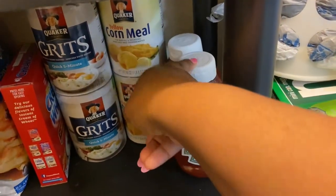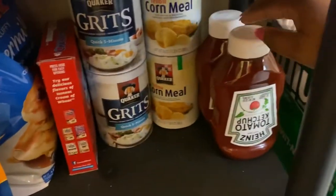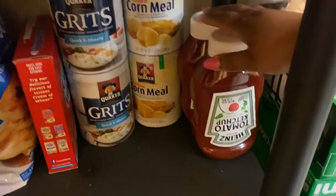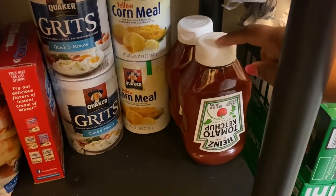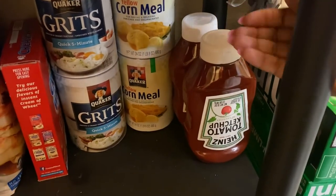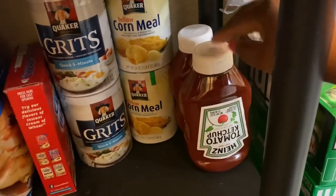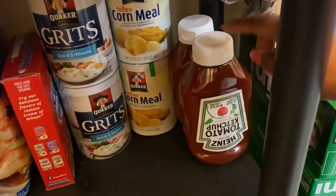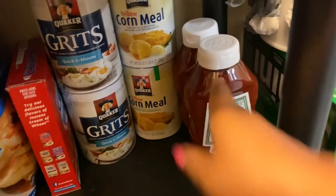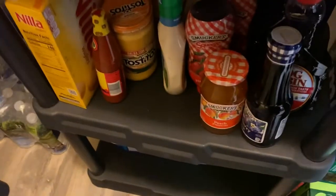Ketchup — I have to find a different place to stock ketchup because we use so much of it. These little two are not going to last. I have one in the refrigerator we're finishing up. I'd say we go through at least one a month, probably more than that, because my middle child loves french fries and nuggets and all that stuff that you eat ketchup with — every day.